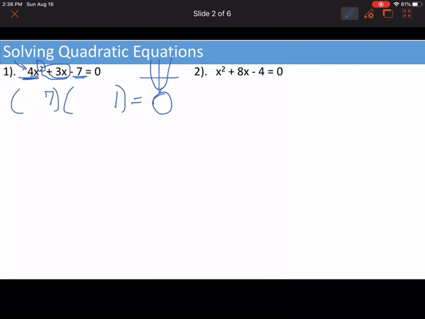Knowing that, I know this is going to be an x, and this is going to be an x, and the next question is, where should I put it? If I put the 4 here, it's going to get multiplied by the 7. Well, that's 28, and that's too big. So again, we just want to subtract them to get that 3. So we're going to put them next to each other so that they do not multiply each other. So this x is going to be 1. I know that the 3 is positive, so the number 7 is bigger than 3, so that's going to be positive, and this is going to be negative.